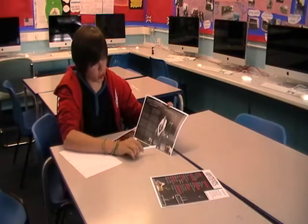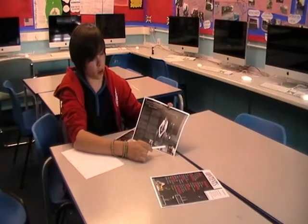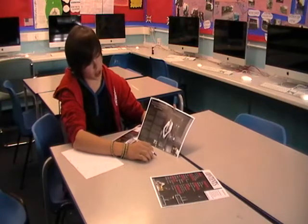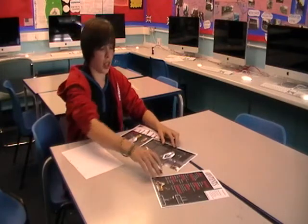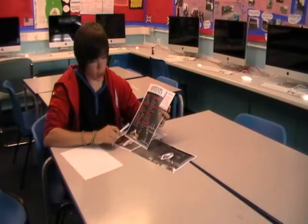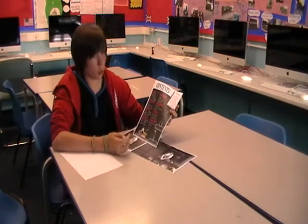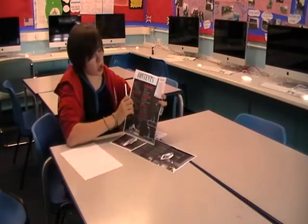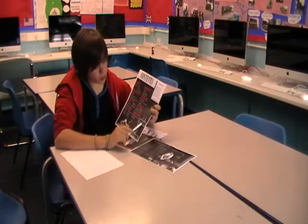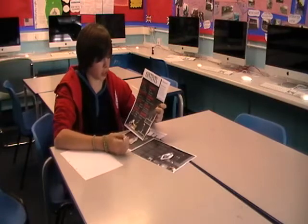The other images which grab the attention, so them two being happy, looking at the audience, making you feel more comfortable about the band, playing together after their first show makes them feel happy and excited, so it grabs the audience's attention. And lastly, the contents has an indirect mode of address, as none of the pictures are looking at the audience, so it makes you feel what's going on in the magazine. It makes the audience wonder what's going to happen, what's inside, and then it's got little quotations underneath about what the image is going to tell us if you go to that page.